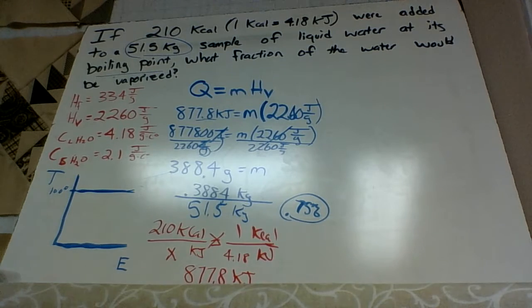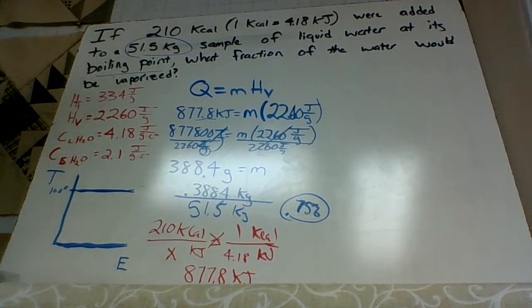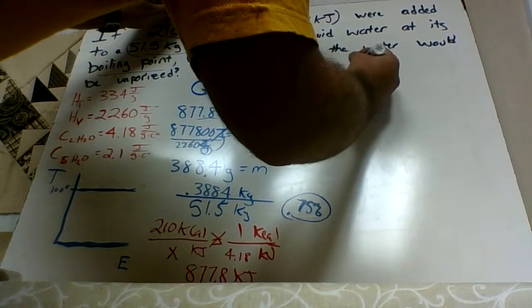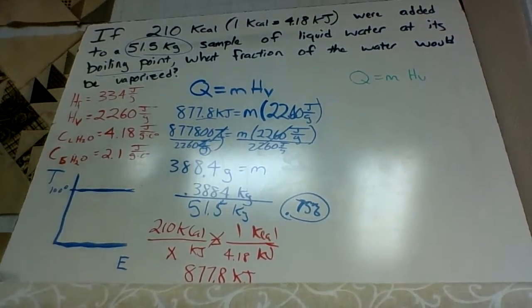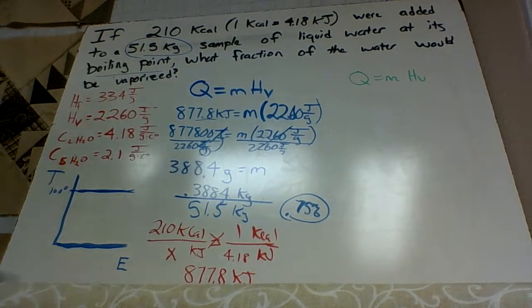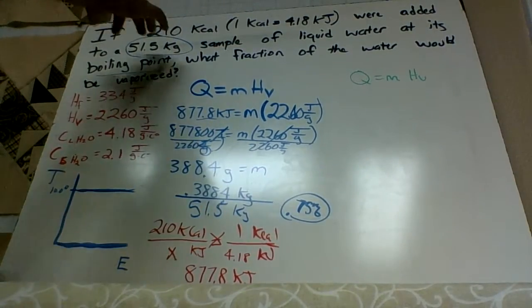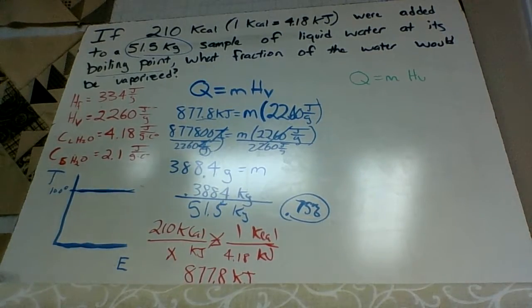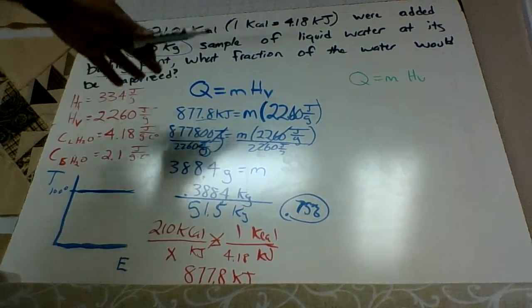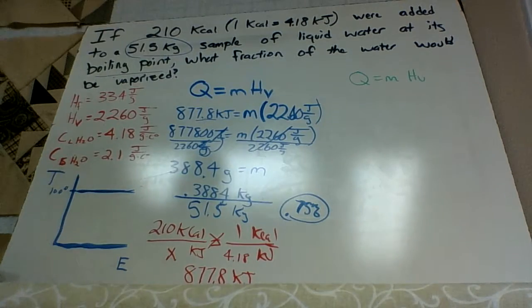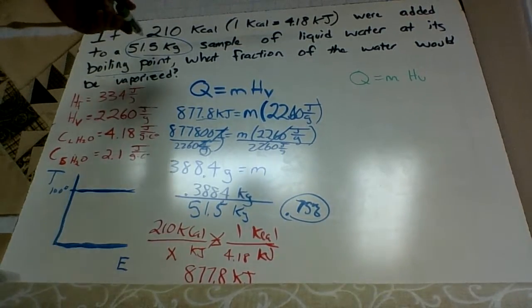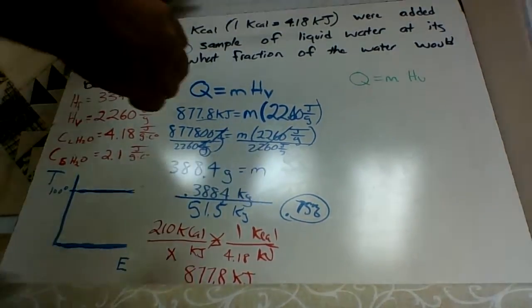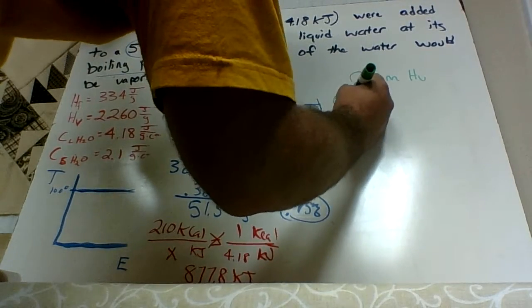Now there would have been another way to solve the problem, and I'll come over here and work it in green. The other way to work the problem would start again with the equation Q equals mHV. And again, I know what the HV is. But let's say we don't know what the Q is this time, because we're saying, okay, well I know how much total mass I have. The question now, in the blue, I ask myself, what mass would be vaporized if I donated that much energy? In the green, what I'm asking myself is, well, how much energy is needed to completely vaporize 51.5 kilograms? And so I'm going to call that Q because I'm going to say I don't know that.